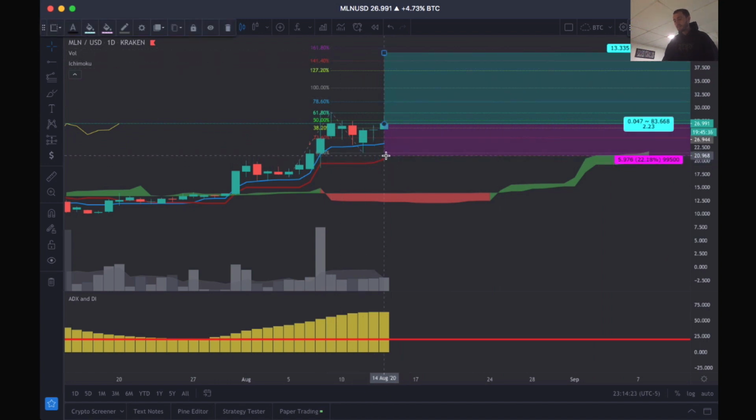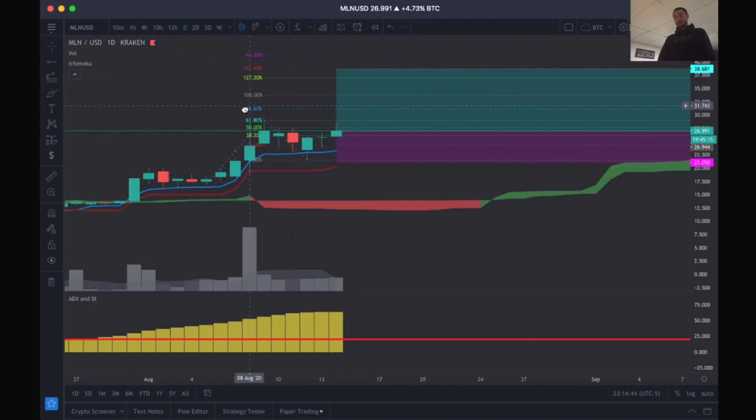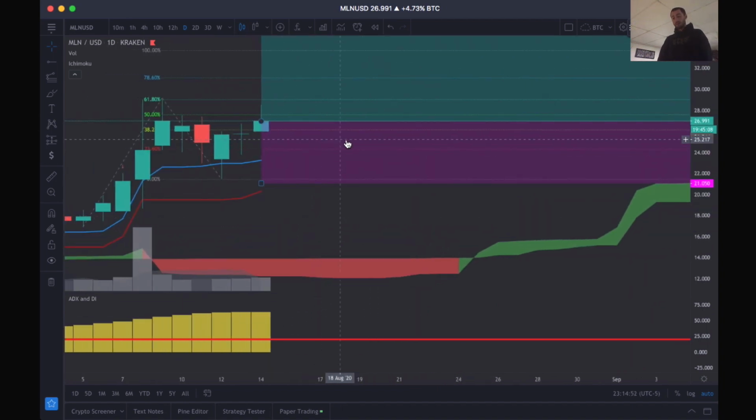But maybe there's some way that I can get it to come down. How about right about here? That's where this green cloud line is, okay? And it's just below this lowest low. Can I get this down to the, yep, look at that, the 141 line right there. You see, I'm eyeballing it, and this probably isn't even snapped exactly to price, but it just gives me an idea of what options I have available.